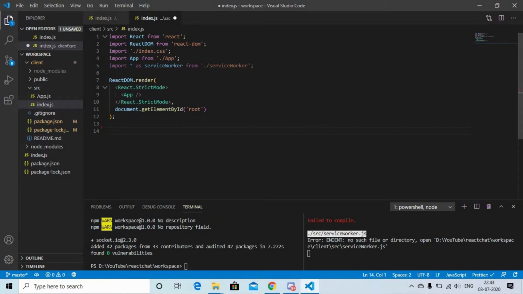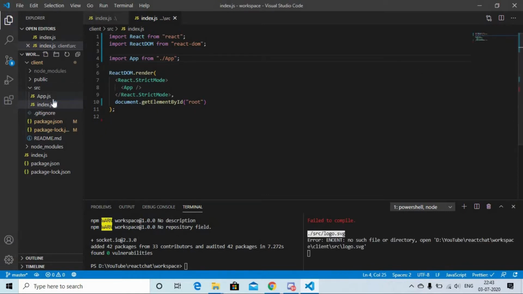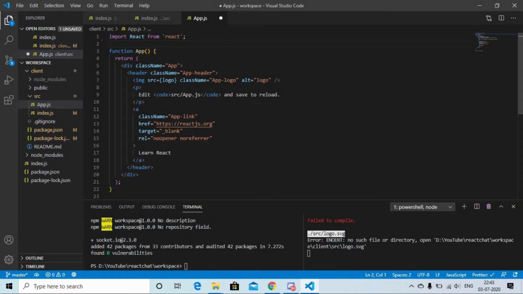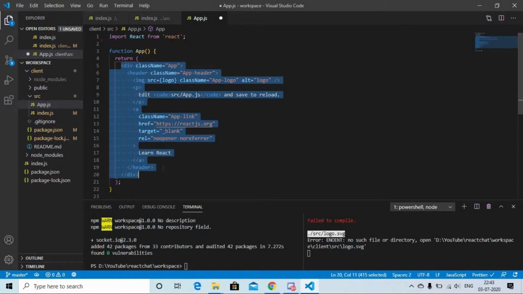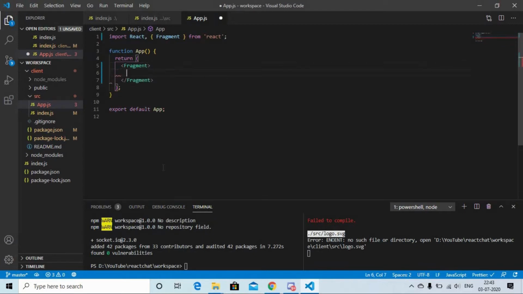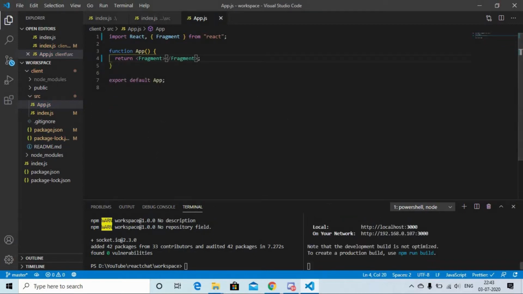We don't need index.css, neither do we need service workers. So remove it. Save it, and let's go to App. We don't need the logo and the CSS files, so just remove them. And we also don't need all of these. We just make a fragment. And yeah, so it's done.